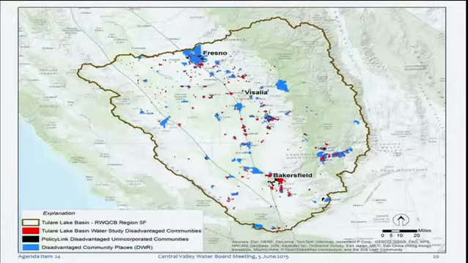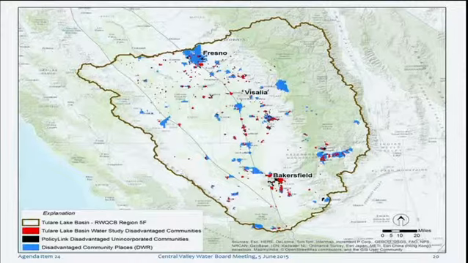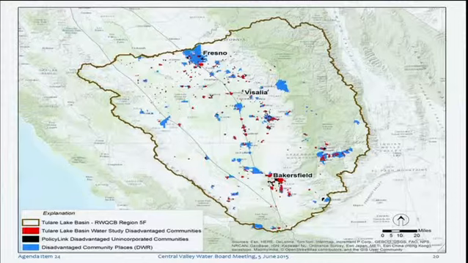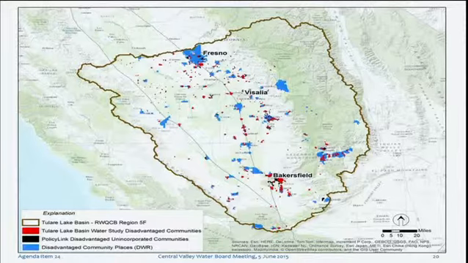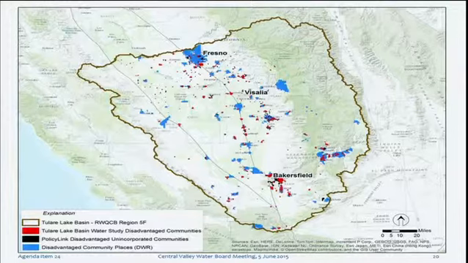So the Tulare Lake Basin study disadvantaged communities are shown here in red, overlying the PolicyLink communities in black and the DWR DAC places in blue. Altogether, the designated locations are about 4% of the Tulare Lake Basin. Staff recommends using this combination of the 3 tools, Department of Water Resources, PolicyLink, and the Tulare Lake Basin study, to delineate disadvantaged communities for the Tulare Lake Basin. And the staff recommendations for the rest of the region are on the next slide.